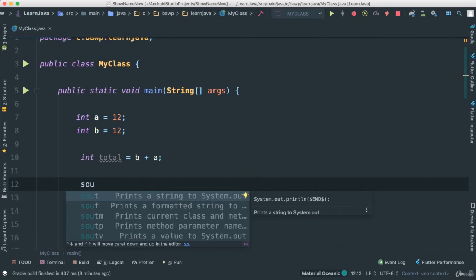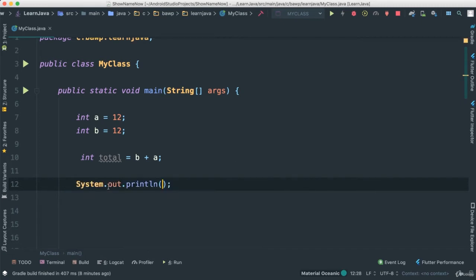There is another shortcut you can use instead of typing System.out.println. Now again, this is courtesy of this wonderful IDE, Android Studio. If you just say sout, there's a few different souts here, right? I'm going to say sout, that prints a string from System.out. If I hit enter, it writes it all out for you. So I can say total like this.